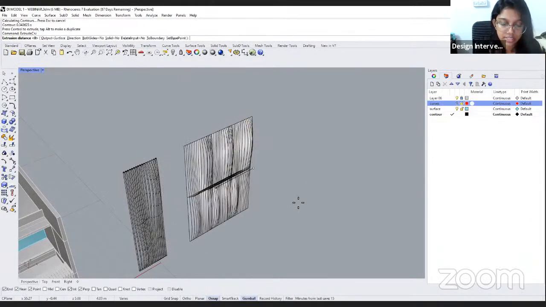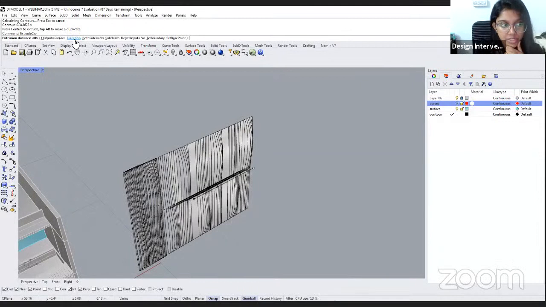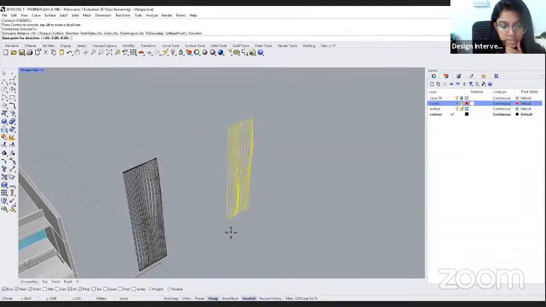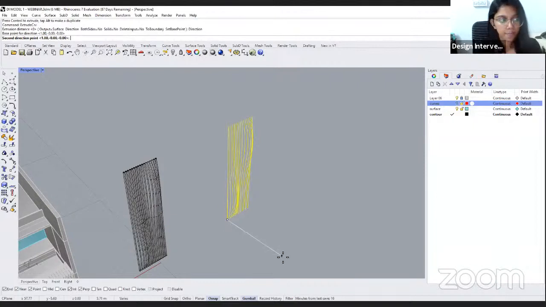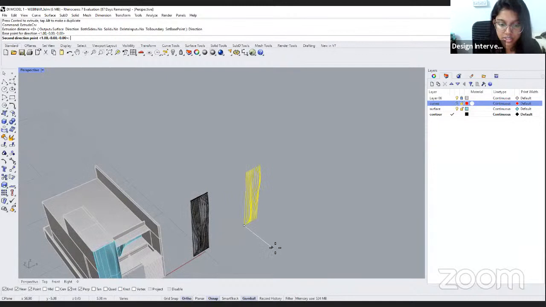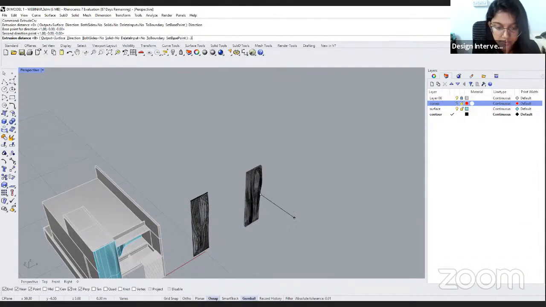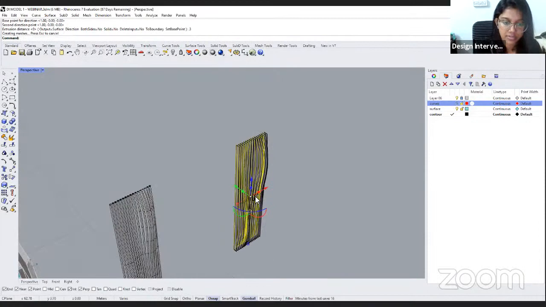And it will kind of extrude in the wrong direction. If it is not in the direction that you want to extrude, you can just choose the direction option in the command box and give the start point of direction, which will be on the curve. For the end point of direction, just hold down Shift and give it along the direction you want to extrude. I'm going to give along the y-axis here. And then you just specify the distance. Let's give maybe 0.3, hit enter. I have something like this.